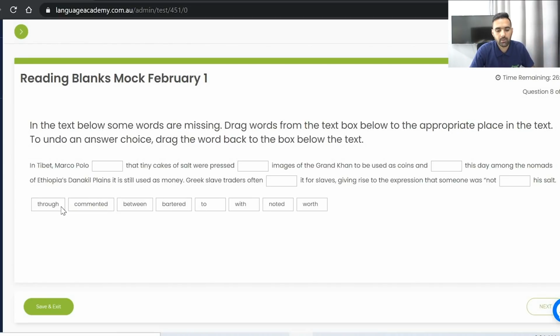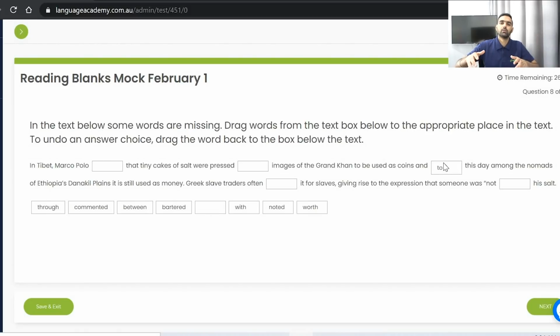So till today, till the present time, which word will go with this day? To this day means till now, right? From that period till now we are using it. I completed my studies in 2005, and to this day I'm still cherishing all the moments. It means till now we are in the same moment or same experience, or we still are using the same thing which we used to do before as well. That's why "to" over here.